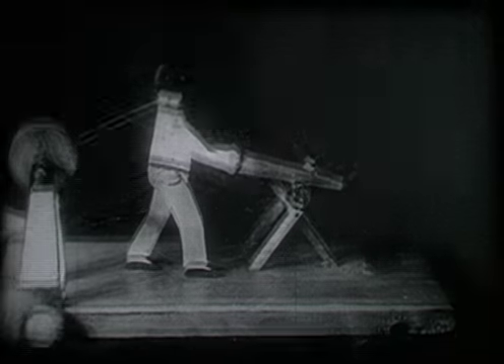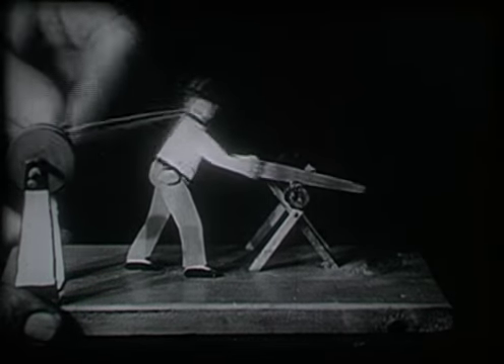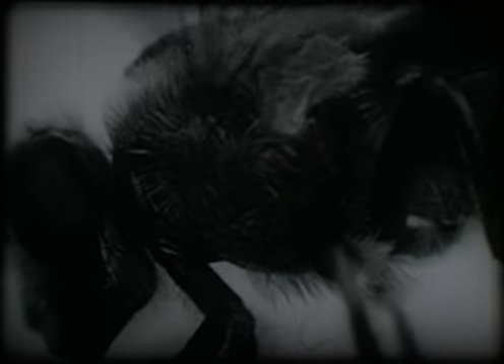Combined with sound recording to demonstrate the mechanism of human speech. Different techniques reveal the functioning of other mechanisms. A moving object placed before a fly, and seen through the multiple lenses of its compound eye, shows that it recognizes movement rather than visual detail. The high-speed camera slows down the movements of the fly's wing, and reveals the gyroscopic action of the tiny balancing arm just behind it.